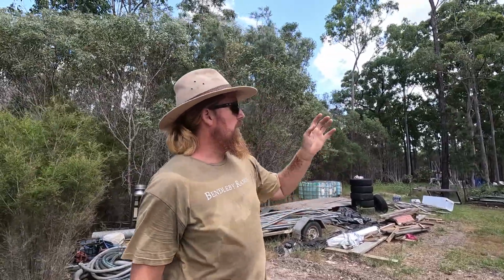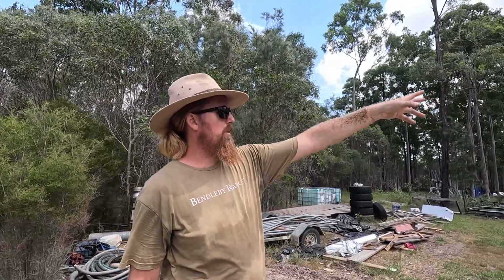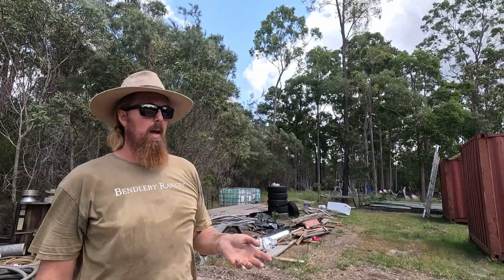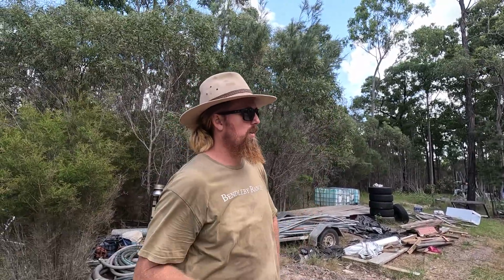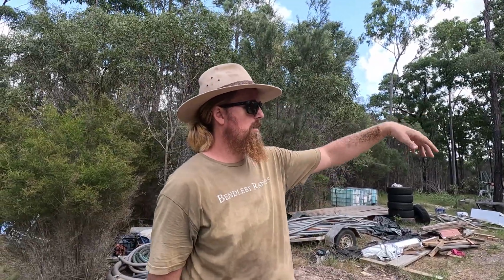I'm thinking we might just place these beams across these two containers, get an idea of what's going to go where and how. By then I'm pretty sure Paul will be back and we'll work out a plan for the rest of it. Even if we just put the roof on between the two containers, park the car in, and then do the rest later. That's really all I'm worried about, to be honest with you.